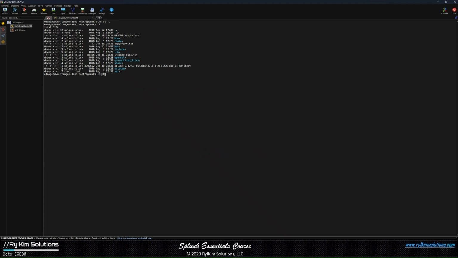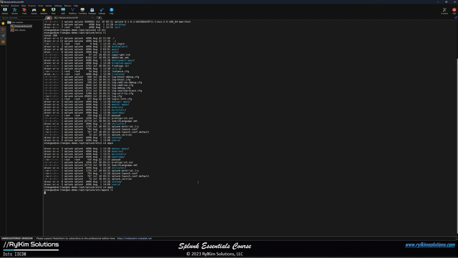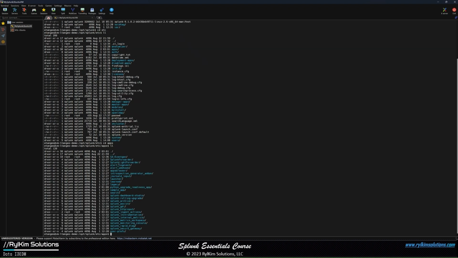So I can go to etc, list what's there. And then you see the apps folder, right? And because this report is at app level again, as we saw, we can go into apps, and then if I list that, you see all the apps that you have in here, right? You have all the apps, not only those that are visible, of course. We saw this already when we were looking at Splunk Web. So we see the search app there. So we can go to the search app.